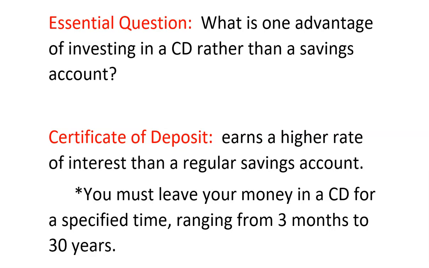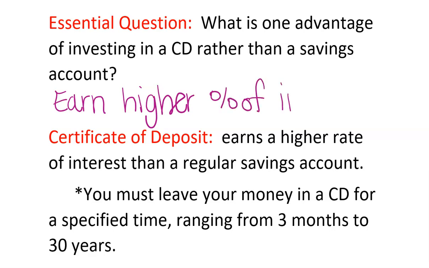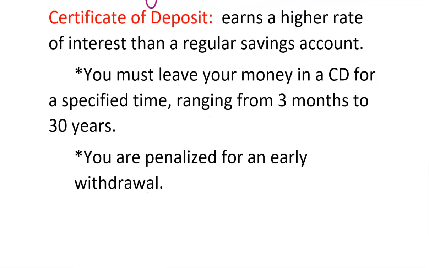One thing that you have to realize is that you have to put in a specific amount. I think at the bank that I go to, the lowest CD amount that you can buy is $1,000. So you invest a little bit more money in there, but you do get a greater percentage out. So a certificate of deposit definition, it earns a higher rate of interest than a regular savings account. Again, you have to leave your money in for a specific period of time.